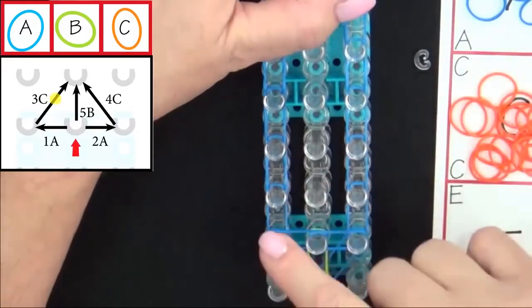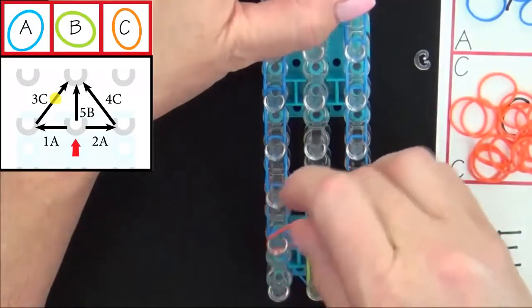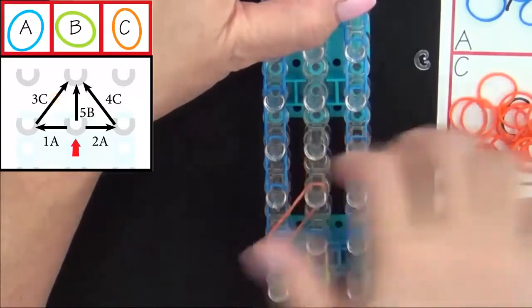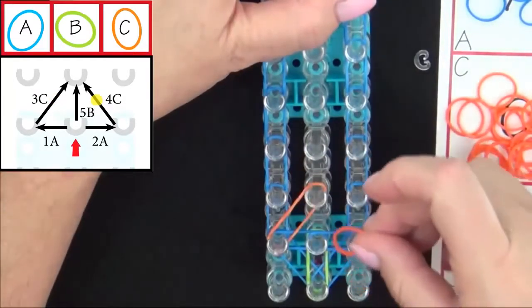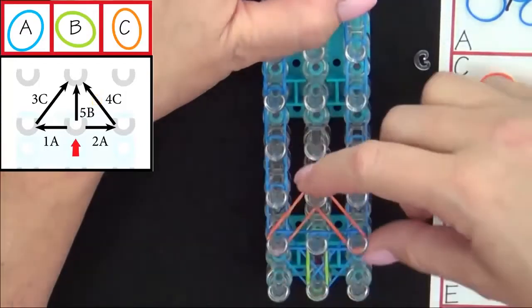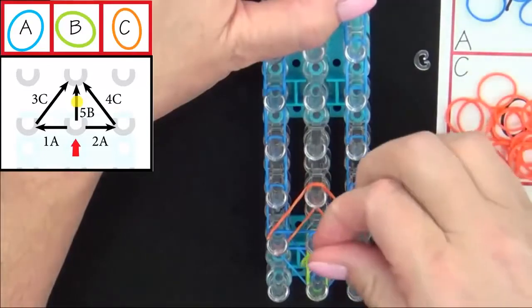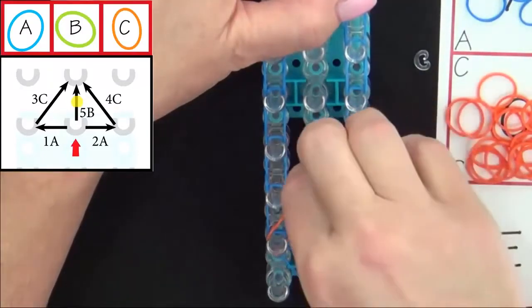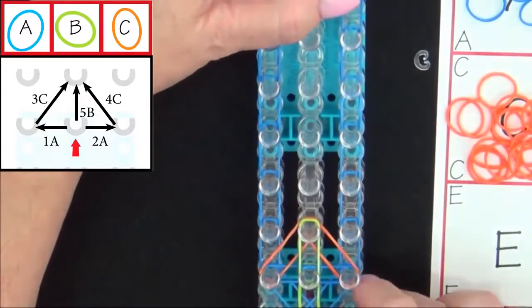3C, 4C, and then 5B will be placed right there. We'll repeat this pattern once again.